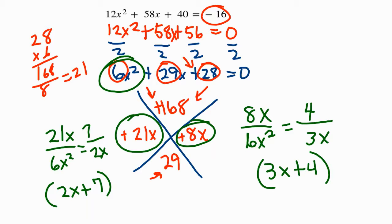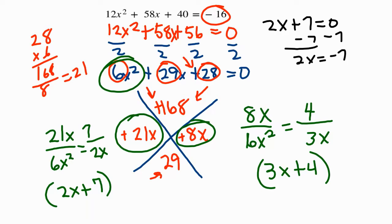We have to set each one of these factors equal to 0. So we got 2x plus 7 equals 0. We're going to subtract 7. We're going to divide by 2. And we're going to get x equals negative 7/2 as one of our answers. Now, we have to find the other factor.